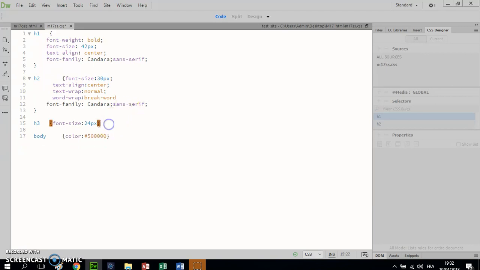And again, for heading 3 here, the same font family Kandara. You can type directly into the tags as well. So if I hadn't copy and pasted, I could put my cursor underneath and I can simply type font hyphen family. That will give me exactly the same result to give my instructions.